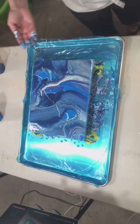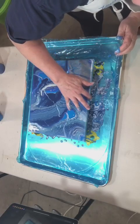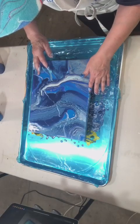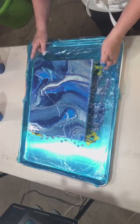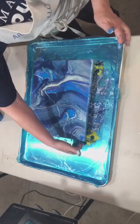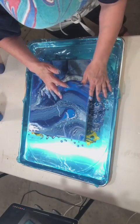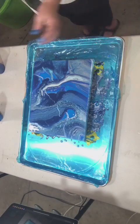Oh my gosh, what do you think, guys? Oh my gosh. You can kind of see some of the yellow over here. There goes my hat in the picture again. I'm just kind of getting some of the drippy parts because it's pulling away from the edges. I was just watching about something like this today. Oh my goodness, it's so pretty.